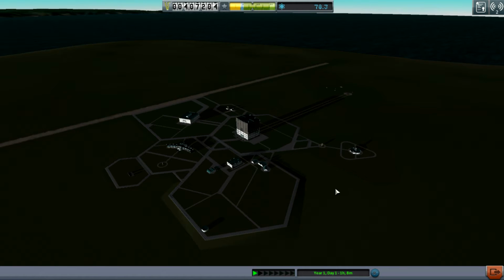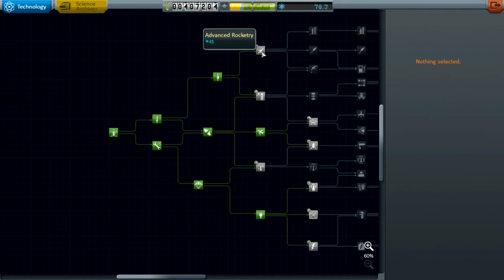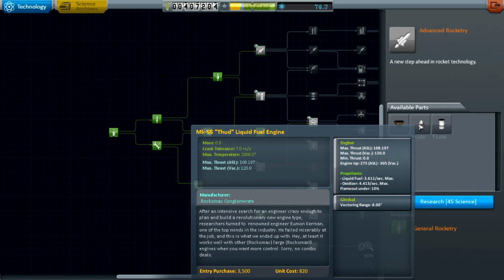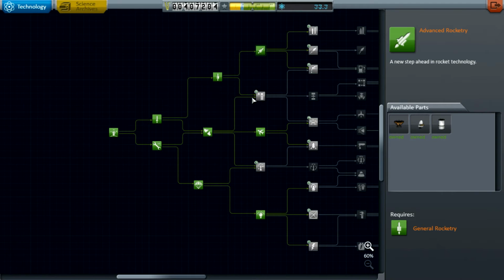But for now, I'm going to take the science that we got just now, go to the research department, and research some new technology that we can use. We can get advanced rocketry, which I do believe we're going to need. And the reason why is it has the Terrier liquid fuel engine, and the Terrier liquid fuel engine is one of the most important fuel-efficient engines that you could ever have. On the ground, it has absolute bollocks thrust, but it uses very little fuel when in space, and is very, as I said, fuel efficient. You want this. Now then, it also gives us bigger fuel tanks, which is helpful, very much so.